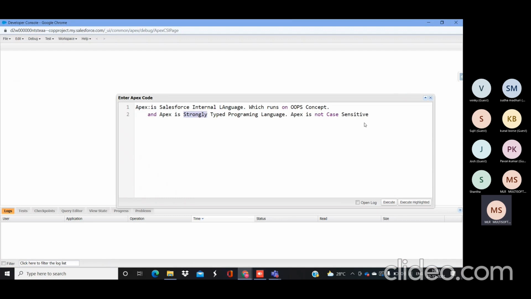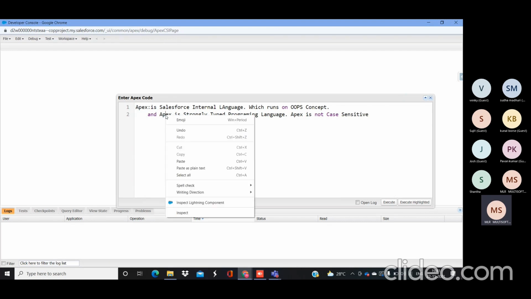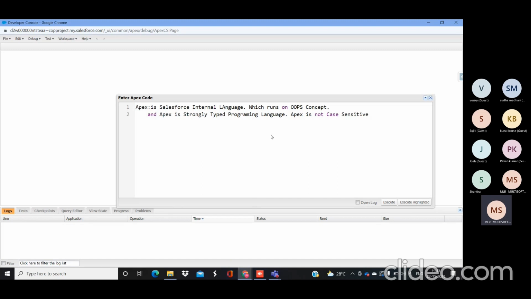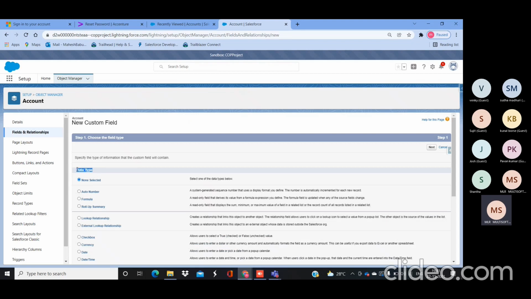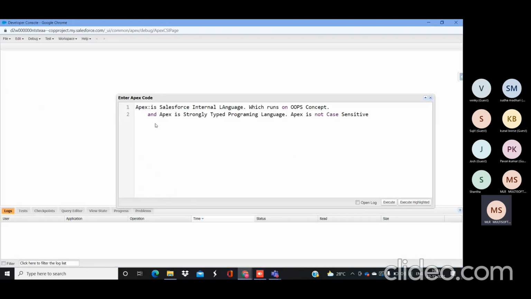We should have the proper data type along with the variable concept. What is meant by variable? If you compare with any programming language, where you can store the data inside the programming, we should create some memory allocations, right? We should create some memory spaces inside the programming. The same way, Apex language also has some memory storage capacity. So while working with Apex, since Apex is a strongly typed programming language, we should provide the proper data type. Like here in administration, we have some data types like auto number, formula, roll-up summary, checkbox, currency, date time. So many things are there. The same way, within the programming structure, we have some data types available.